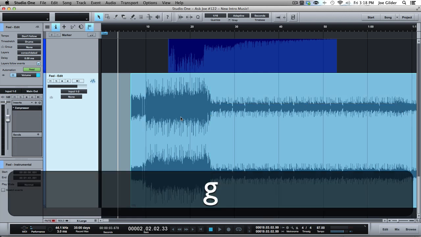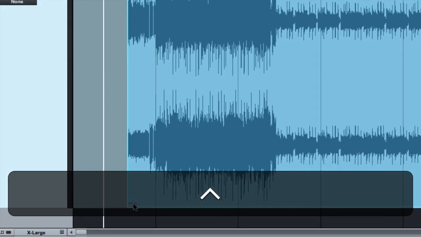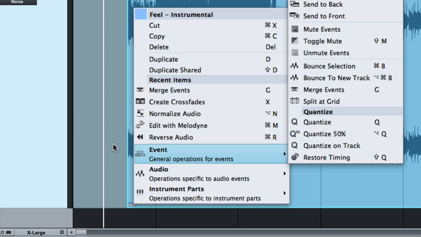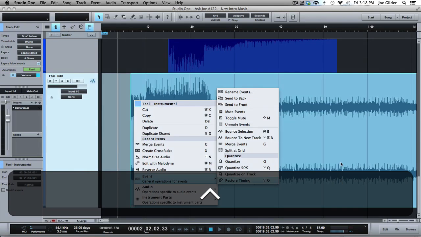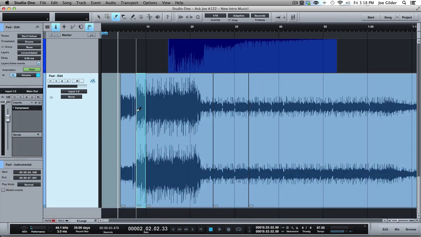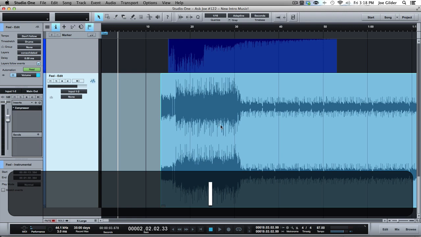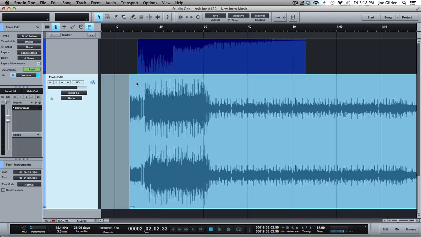So if I press G, you see it just does this, right? It looks funny and it has this weird lock at the bottom. But it's a great way to quickly merge them together, so now I can drag them around. And you can still come in and do some edits as if it's one new piece of audio. The problem with that is, it can work okay, but you don't have fades, which is weird to me.